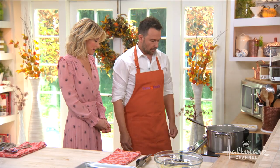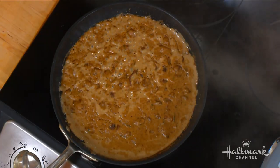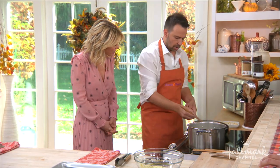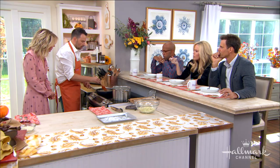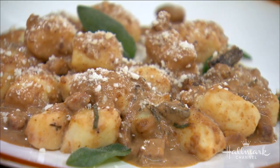While we let them rise, let's talk about the beautiful sauce. We have a puree of chestnuts and porcinis with a little heavy cream, sage, salt, and pepper. The puree of chestnuts adds a creaminess to the dish — there's not all that much cream in there. What a great recipe for the holidays — very fall, very festive.